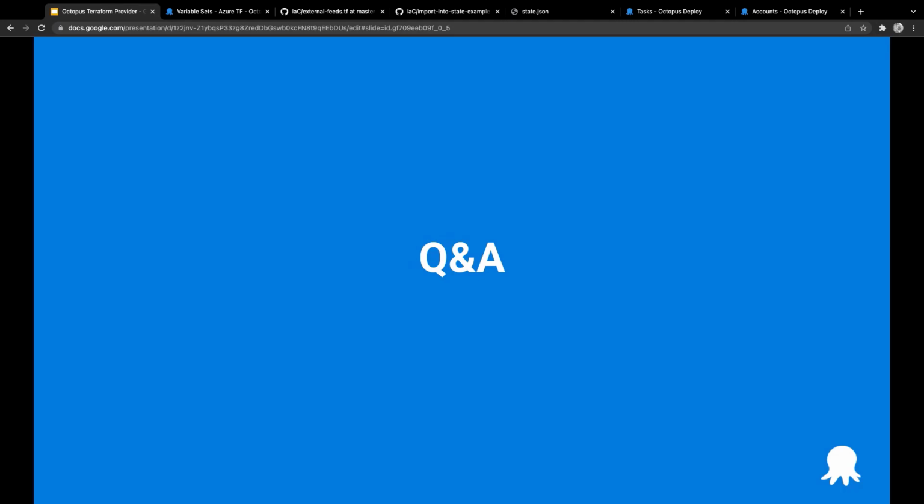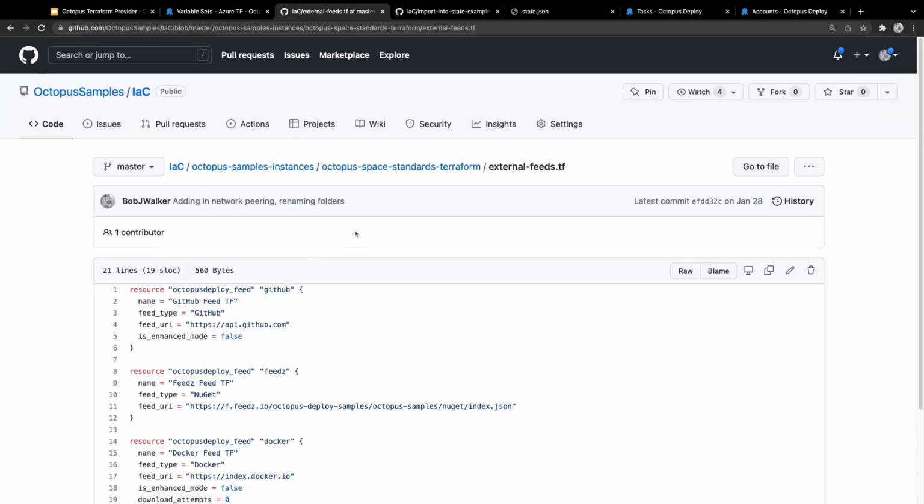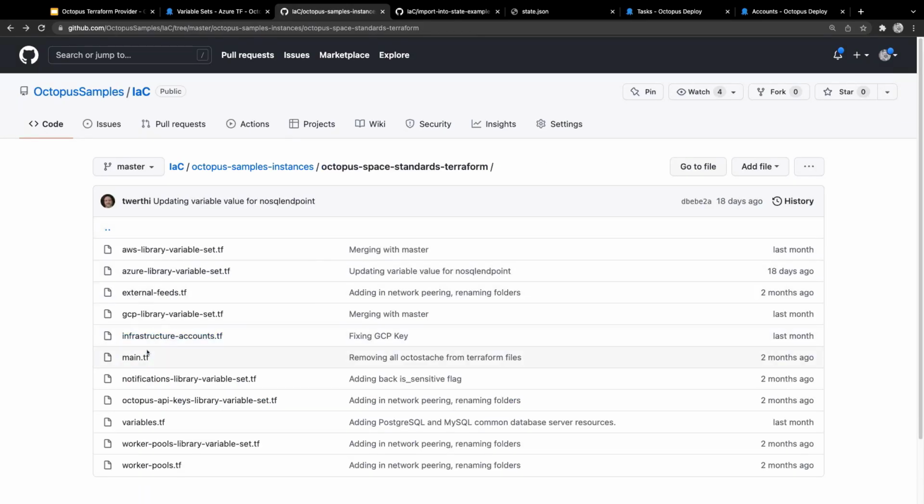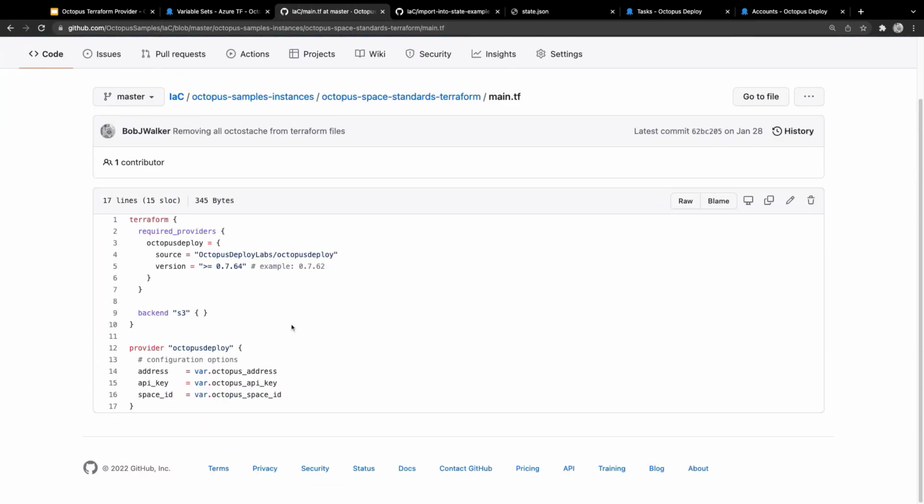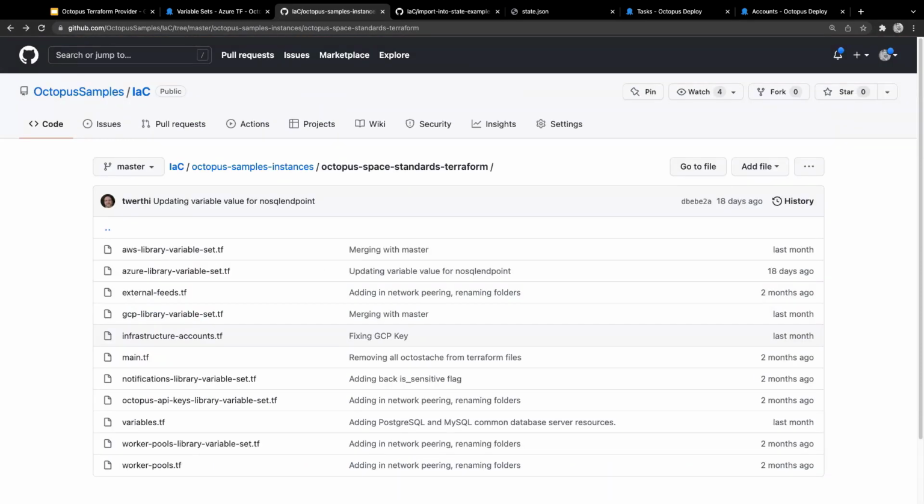Changing topics a little bit, would you recommend splitting up the Terraform files according to component or lumping them all into one file? I think it's a matter of preference. You can start off with one main file and have everything defined here, including your variables and all your resources. But as our Terraform files grew, it just became unwieldy. Like I was scrolling for days anytime I wanted to add something new. So my opinion is have it be a separate group of files.